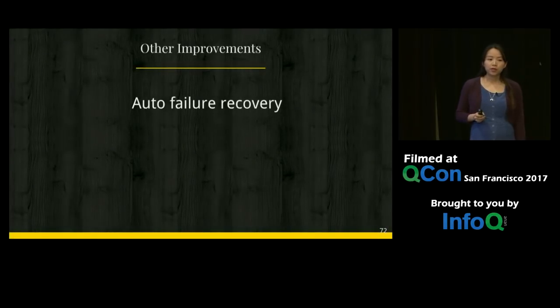With the Messenger Server re-architecture, we also improved our failure recovery. Previously, when a server went down, it required human interaction. An operator needed to come in, run a script, and migrate the states to a healthy server. Today, all of this is automatic. It reduced failure recovery time from minutes to seconds.